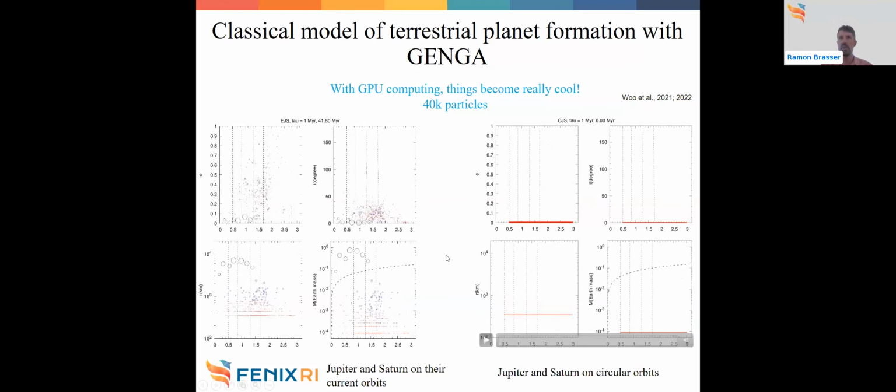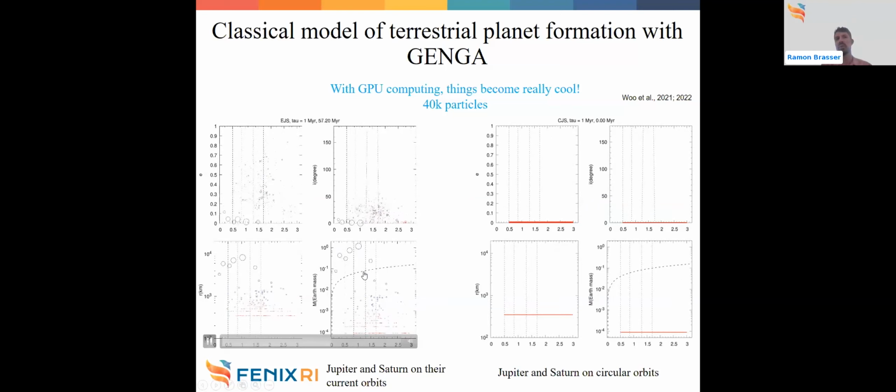This one finished earlier, but you can see now that after about 40 million years, I end up with one Earth-sized planet, a Venus-sized, and then some material here closer to Mercury. I have something that is a little bit larger than Mars here. So this simulation is fairly successful. We have more or less the distribution that we want. And we are left with a lot of material here, which is then the feeding stocks for late accretion.